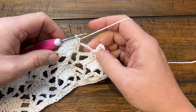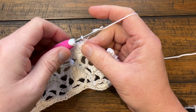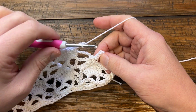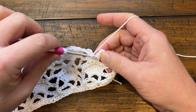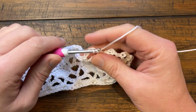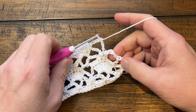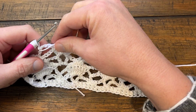Coming all the way across here on row number 7, you got your 7 single crochets in a row. You're not done. You need to chain 3, and then you are going to come back down to right here. So this is the middle one of the single crochet. You're going to come into the last one here, and you're just going to double crochet down into there, and that will create that loop that will look on the edge. So we're going to turn to work and do row number 8, which is the end of the repeat.